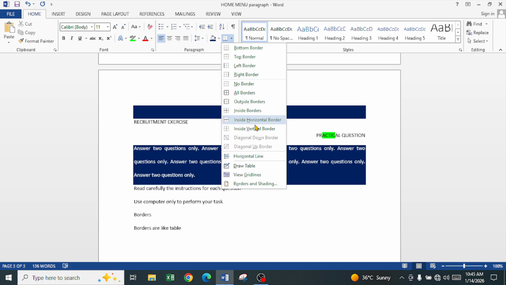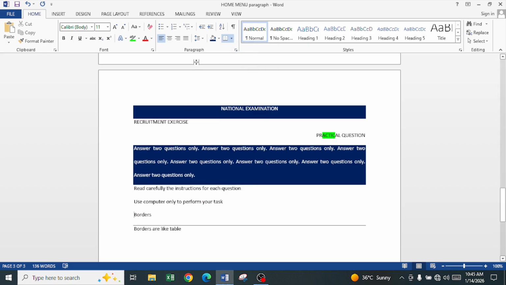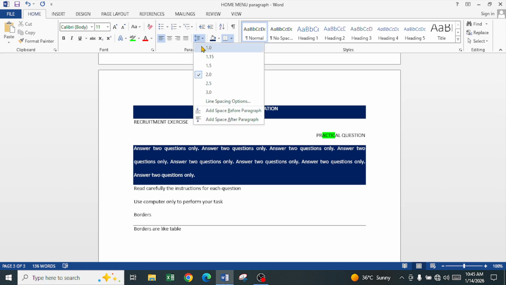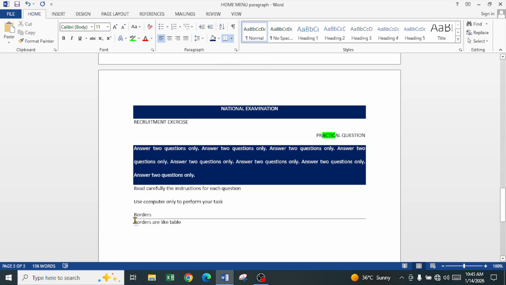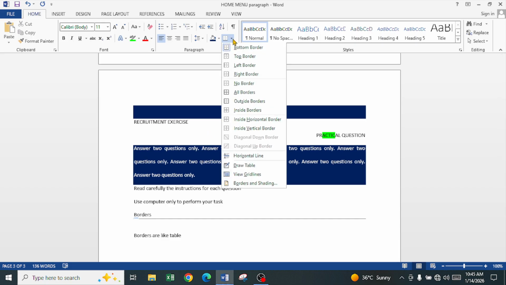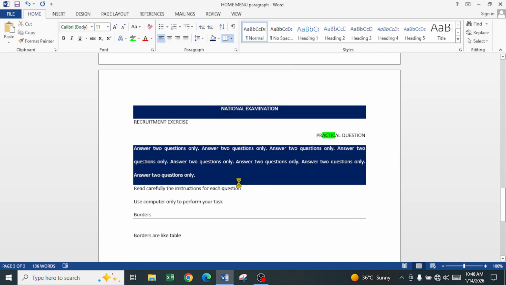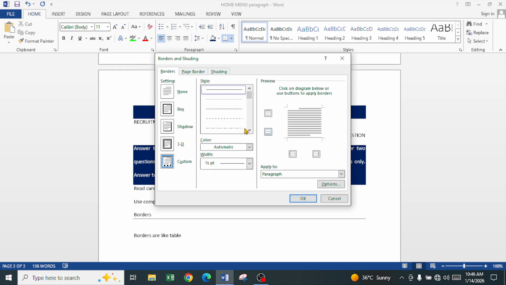so you can have inside border. So I'm going to use bottom border, then I'm going to, let's take this out so you'll be able to see it very well, and take this down. Okay, good. So this is border. So to remind you, we can have a thick line border and a color border as well. So to access the border menu, come to the border and shading. So this is the border menu.